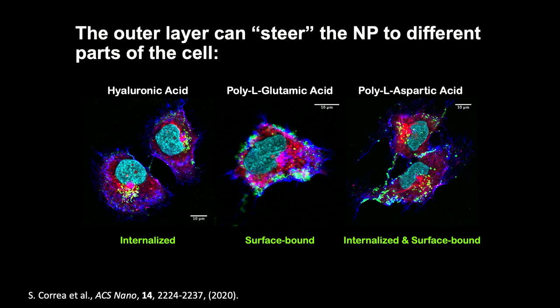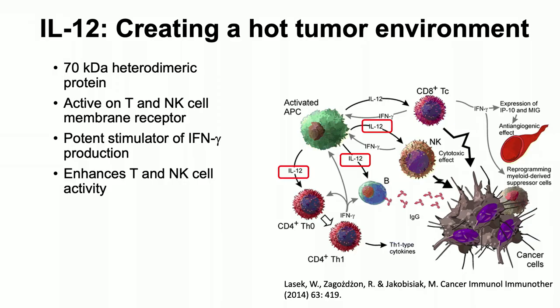Now, this is interesting. The first case of hyaluronic acid is great for the kinds of therapies I just described, but polyglutamic acid could be really interesting if we want to deliver a protein to the outsides of other cells. For example, a number of proteins are interesting if they can actually trigger activity of other cells by binding to those membrane surface receptors on those neighboring cells. Then we don't want the nanoparticle to go in the cell and get ultimately degraded. And it turns out that this is actually an interesting way to activate the immune response in ovarian cancer.